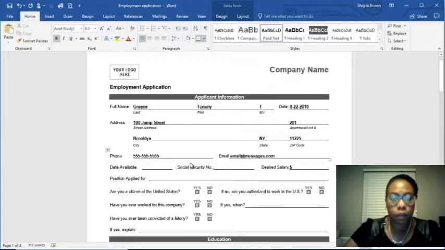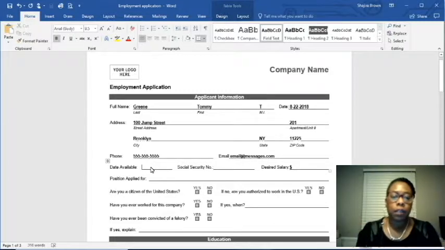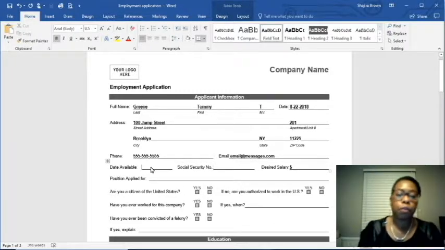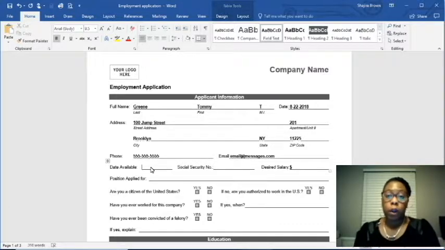messages.com. So here's where it gets tricky, right? It says date available. For me, I always make sure that I put that I am available starting the next month. So for instance, we are currently in August. Today is August 22nd of 2018. I will put that I'm available somewhere between mid-September, or give myself exactly a month from today's date.